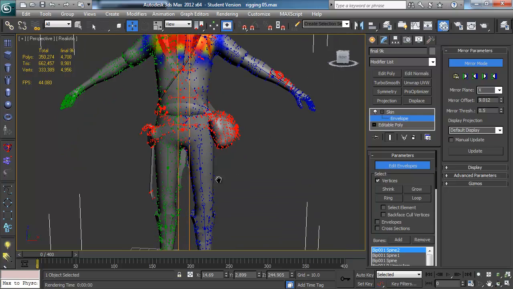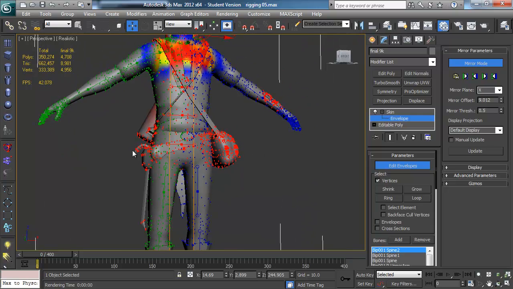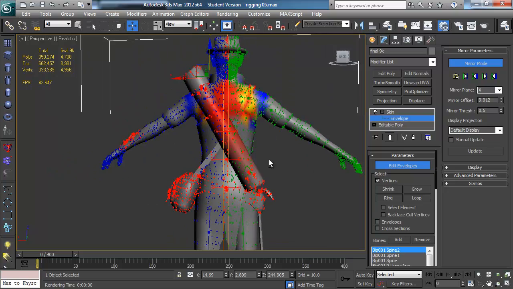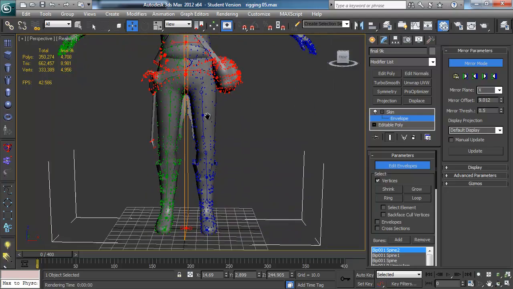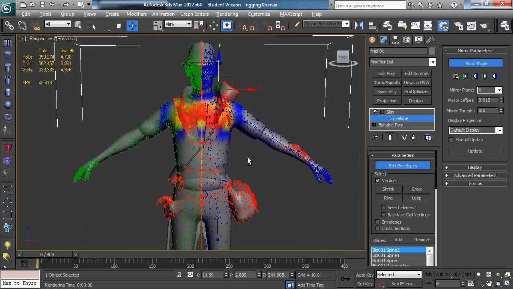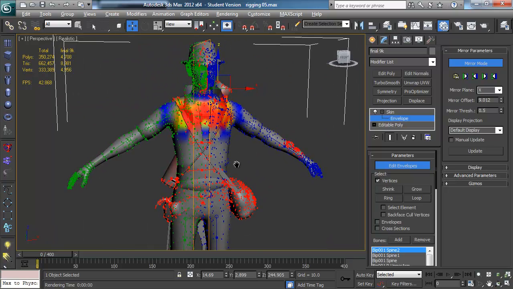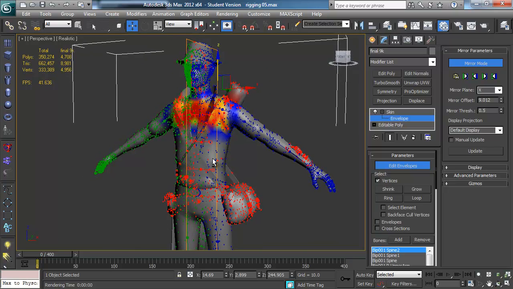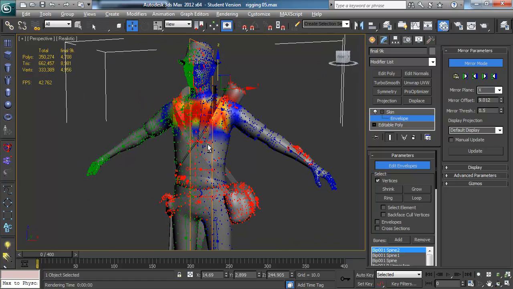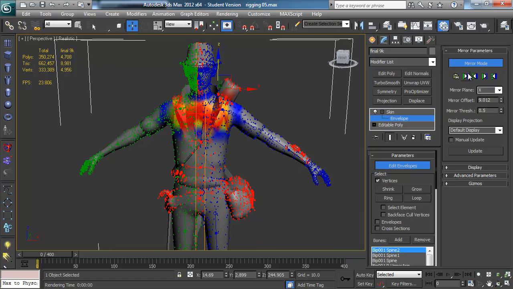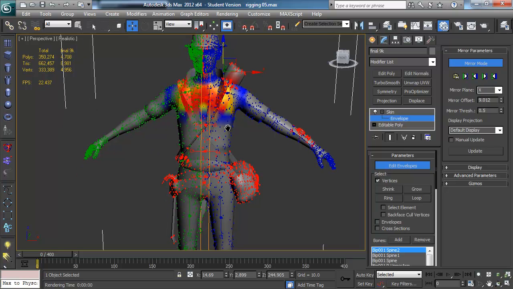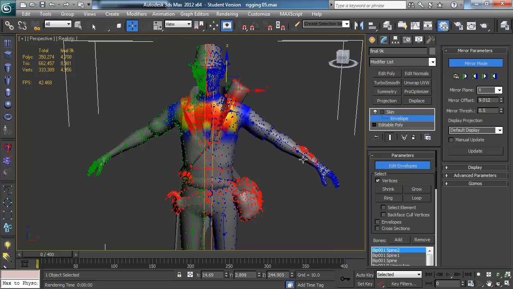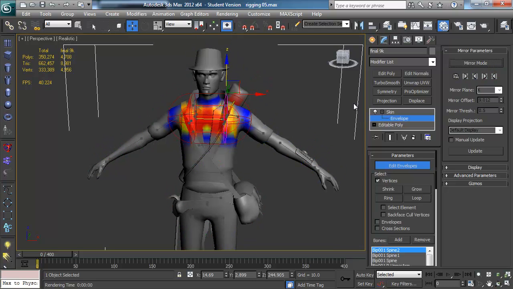Important notes to make: this isn't a symmetrical mesh. I've got a bag on one side, a crowbar on another. This thing cuts right the way through the middle. Doesn't matter. Anything that is symmetrical, so all of his body, his legs, it'll figure those out. It's really clever like that. I'm kind of impressed by this stuff, so well done Autodesk or whoever actually developed this skinning modifier. So yeah, don't worry if your body isn't symmetrical. And we just copy paste one to another. Because I sorted out my green side first, I'll do that first. Actually, I'm not sure whether you have to do Control A to pick everything first, but you'll figure it out. Okay, so mirror mode off.